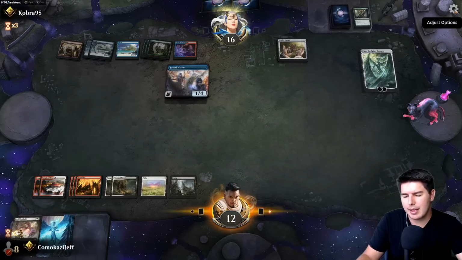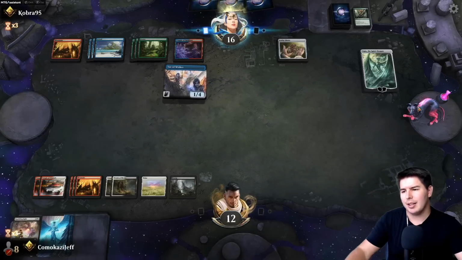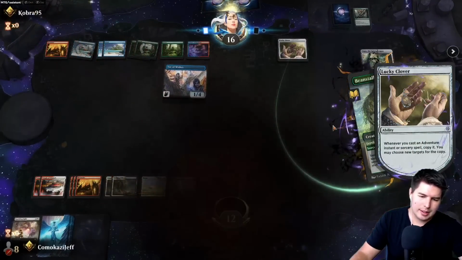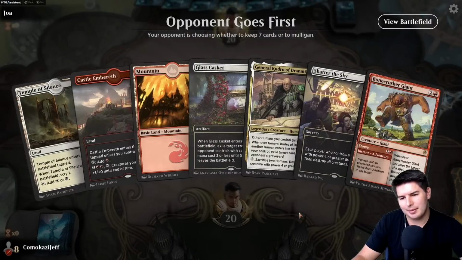I think that's game. Hopefully it's Scorching Dragonfire. They have Lucky Clover, Fae Wishes. We've lost everything. Yeah, okay, that's game. Well, cool.